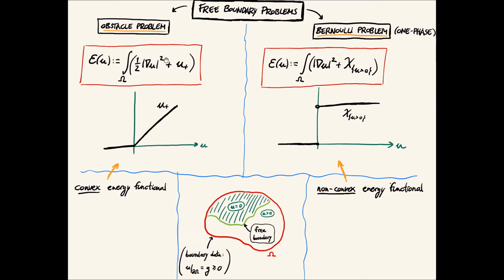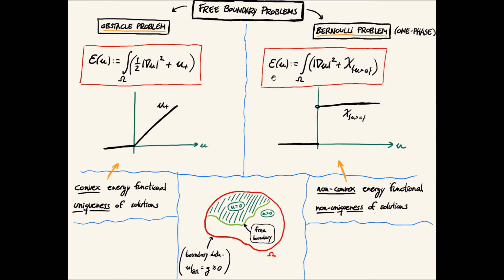We will not use that they are minimizers, while here, for the regularity theory, we will need to use that we are minimizers of the energy functional, because critical points are less regular. Okay. So we have uniqueness of solutions here. In general, we have non-uniqueness of solutions here, but we always have a minimizer, at least one.